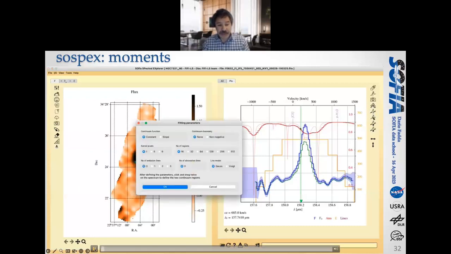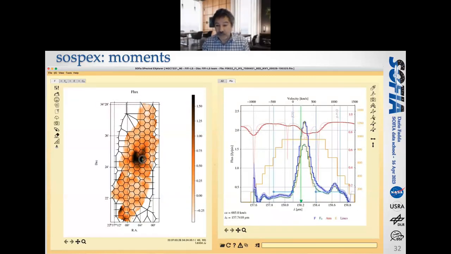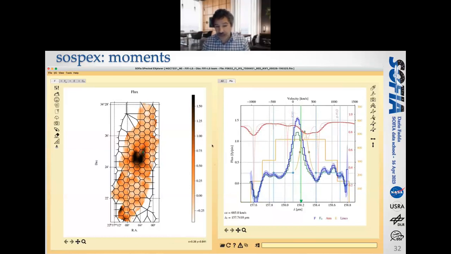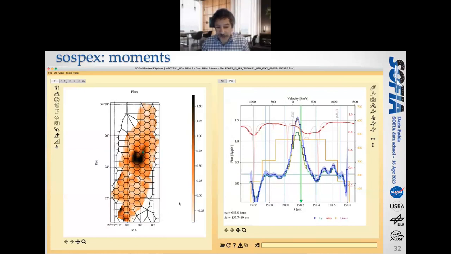So in this case, I can do a selection of regions. I essentially put different points there. I have a Voronoi tessellation on the left, and I make my initial guess on one point. Then as I move, the galaxy is at different velocities, so I have to adjust my guess. And when I'm happy, I can set medians, for instance, to get the continuum, and then I can run a fit in the specific region, in this specific hexagon.